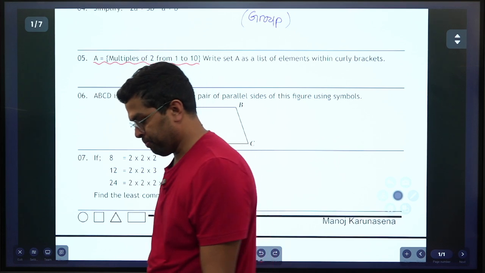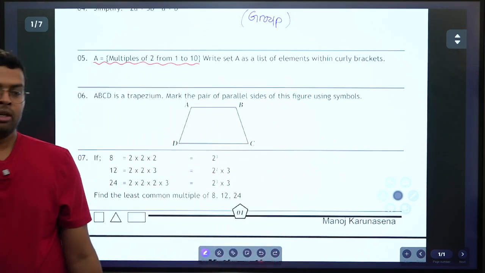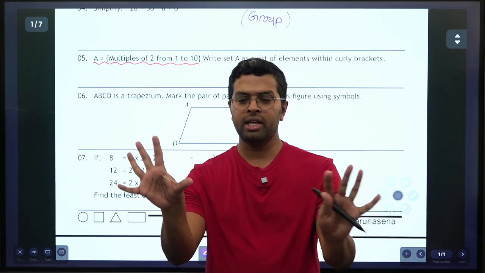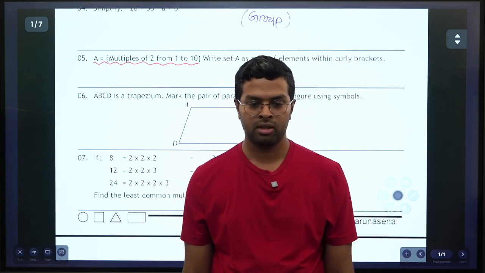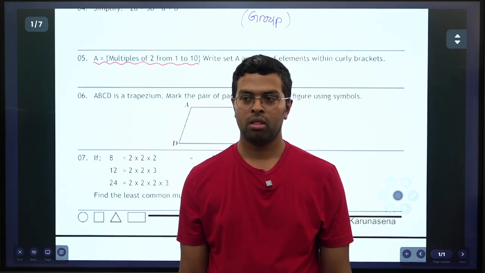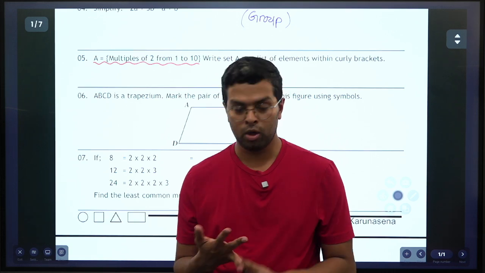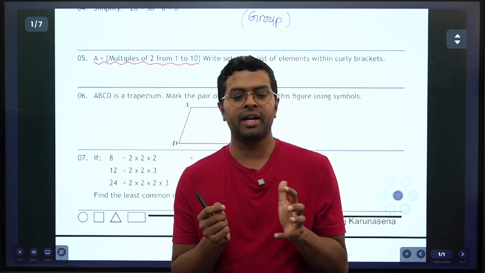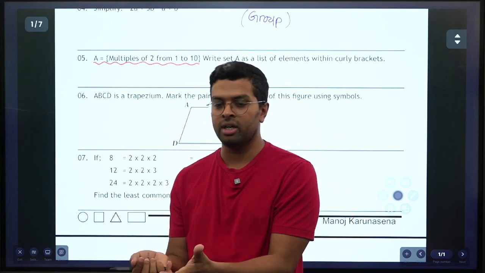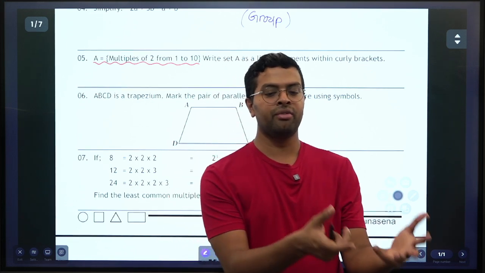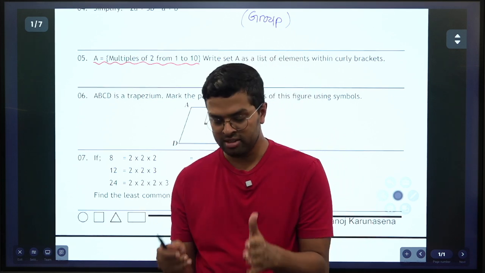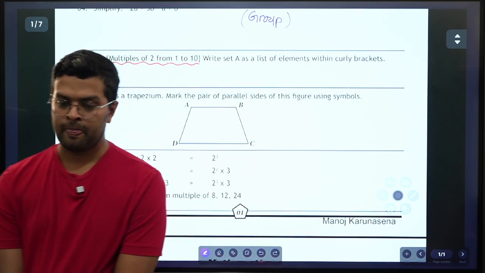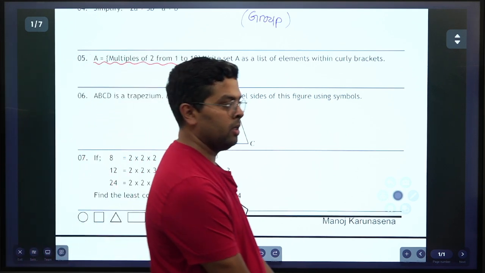Another example, districts of Western Province. Can we clearly identify districts of Western Province? Yes, right? Colombo, Kalutara, and Gampaha. So those things we can clearly identify. The months of the year, days of the week. These things we can clearly identify, right? If I ask you a question like this, what do you think?